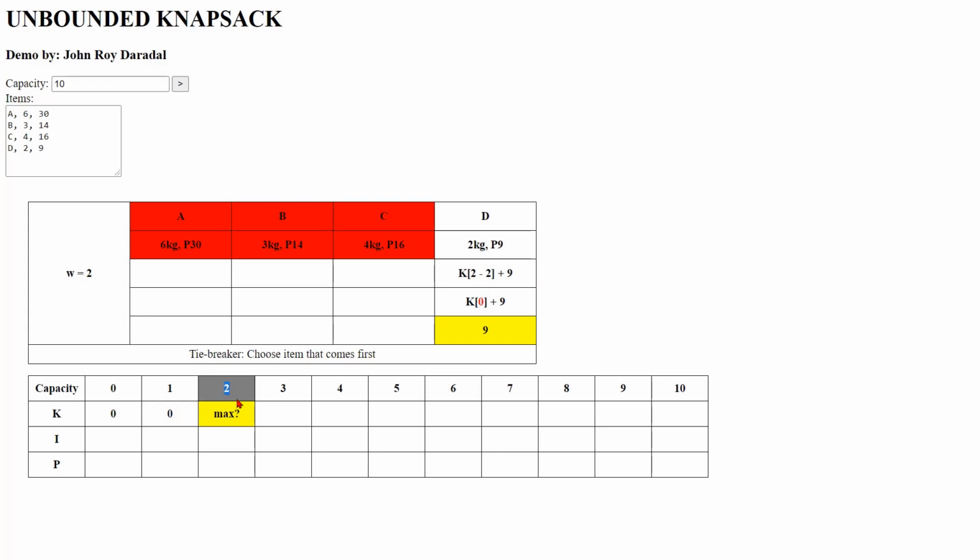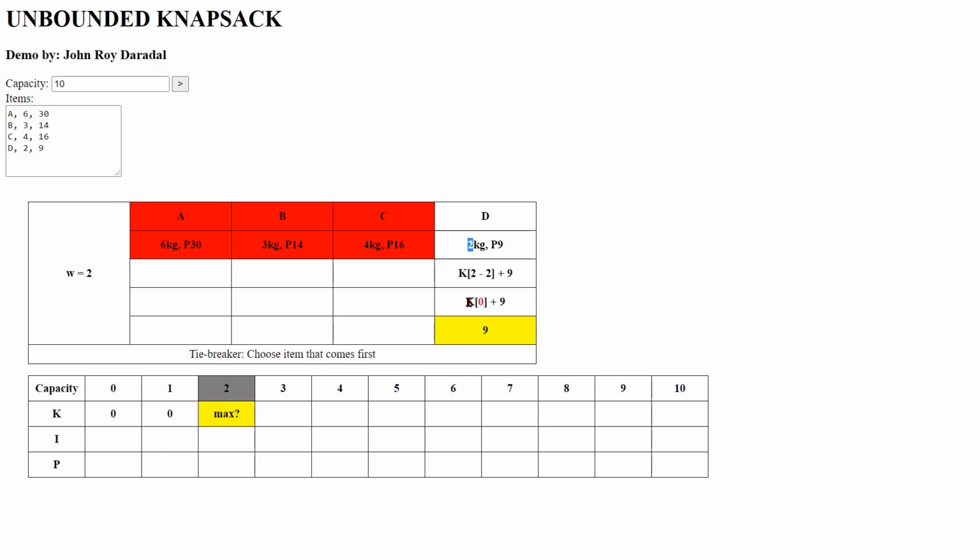If it's capacity 2, there is actually an item that fits already, which is item D, right? So even if we take the max, this is the only item that fits, so we will automatically get its value. To get the value for capacity 2, if it's item D, it's capacity 2 minus the weight of D, which is 2 kilos.